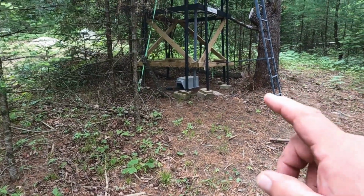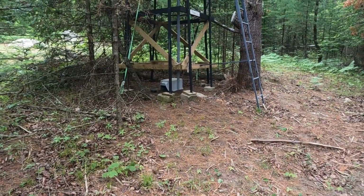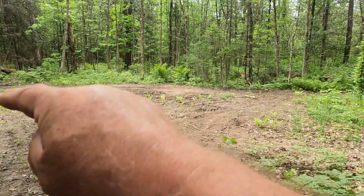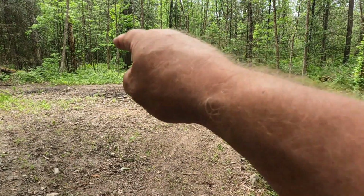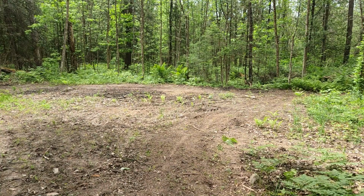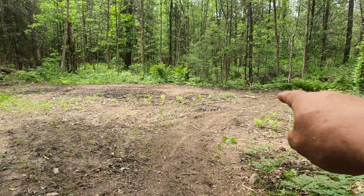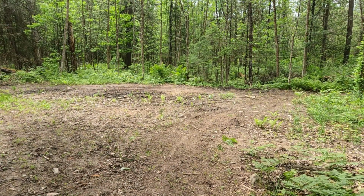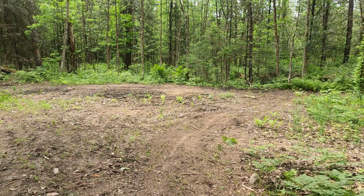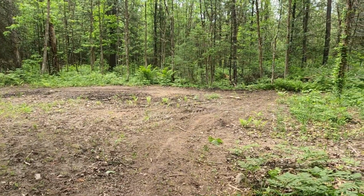But there is another bird that's kind of taking his place here, back in this area. This area here is right behind the Pablo stand. I haven't planted nothing in here. It's really wet because we've had a lot of rain. But I did take down those other couple of trees that were in here, and I showed you this last year, and I didn't really finish it last year. So I didn't do nothing with it.